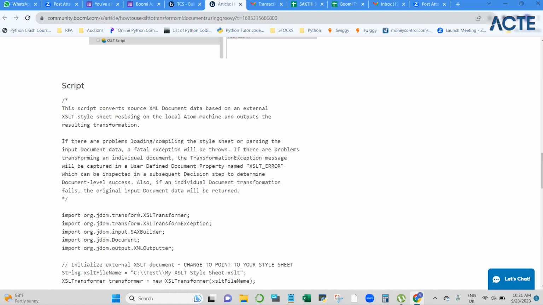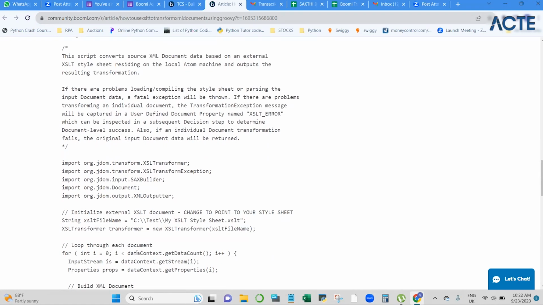a file where you are not able to read anything. It is all line by line. The dates, the contents, everything will be in a... For example, how to tell you? Haven't you seen this data passing through any integrations before? Not yet. Okay, see, let's take this sheet on this tab as an example. See, you are able to read this. The script converts the source XML document data so that you can read it and understand.